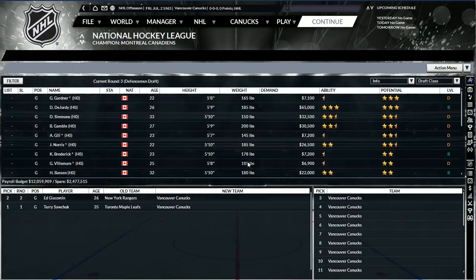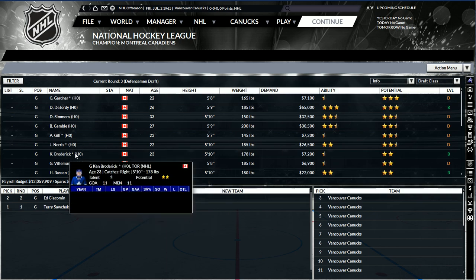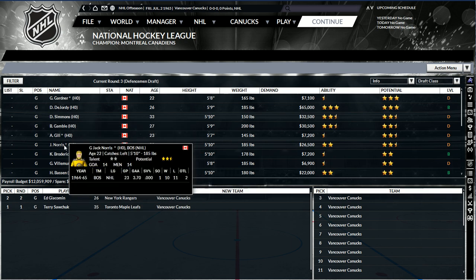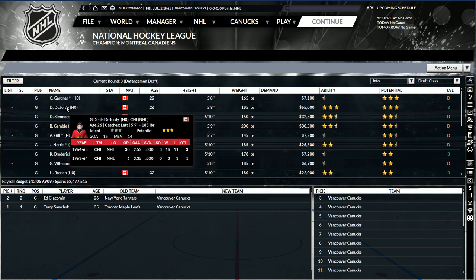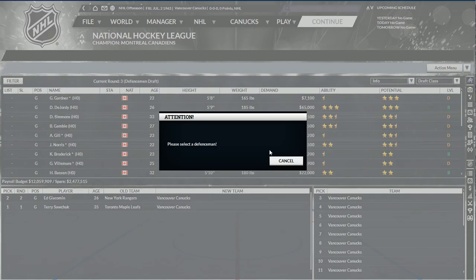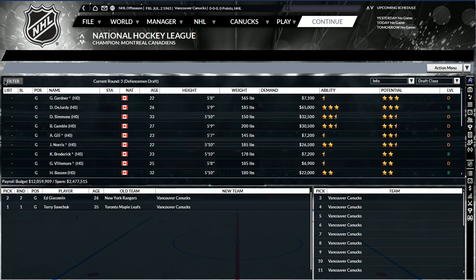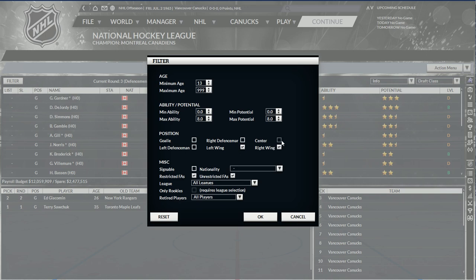Well, I know. But let's go with Giacomin and maybe take another longer-term prospect. Is there anybody like a 1.5 star, 3 star? Maybe Jack Norris, also from the Bruins. I know Villemure was probably going to turn out better, although Norris is showing more potential right now. Let's go with Norris. Oh, whoops, I only got 2 goalies. Okay, it's a good thing we did sign a free agent goalie because I thought it was 3 rounds of goalies. We've only got 2 rounds of goalies, and I think it's probably 6 defensemen. And I filtered the wrong things.